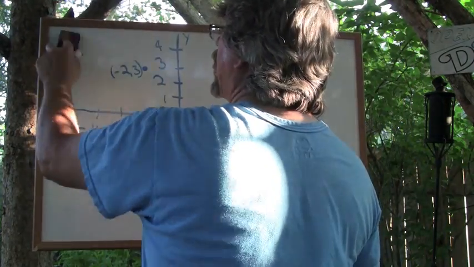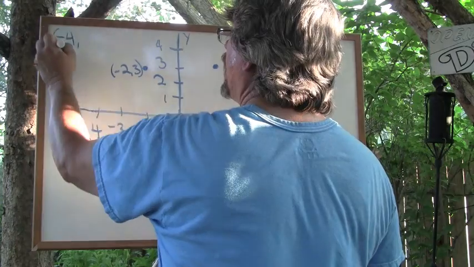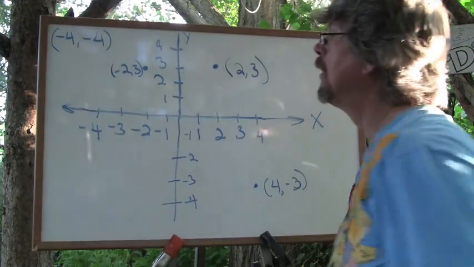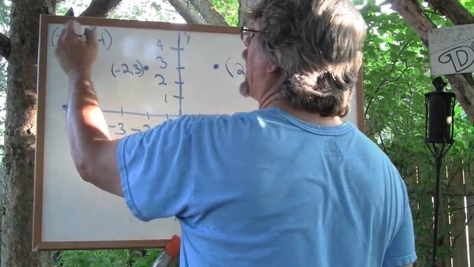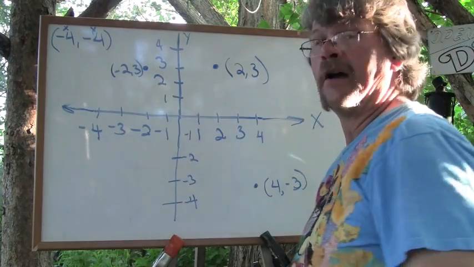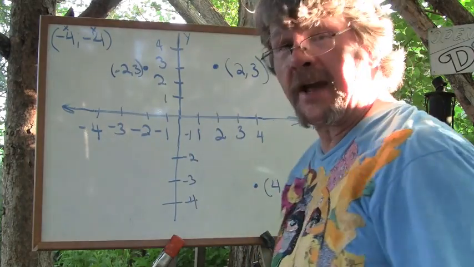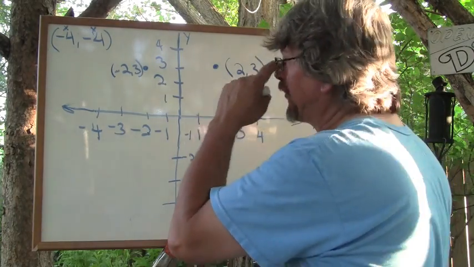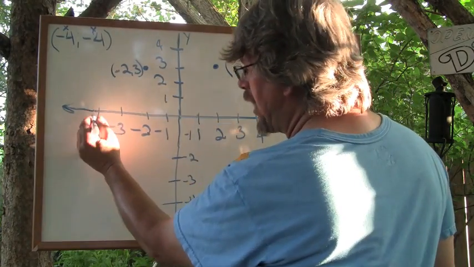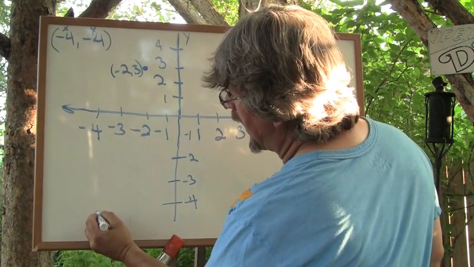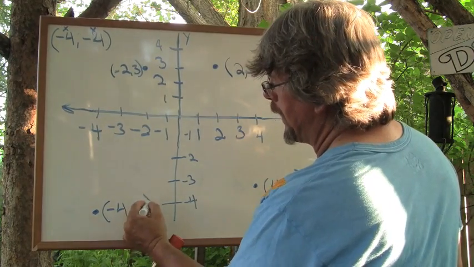Now what if we're asked to plot a point of -4 and -4? Then we start at x. We always start at x. This is x, this is y. This first number x, this second number y. I can't repeat that too much. It'll save you a headache, I promise. I went through all kinds of silly balderdash because I did not keep this straight when I was in algebra. We go over -4 on x. Then we go down -4 with y, and we plot it and identify it. That's the point -4, -4.